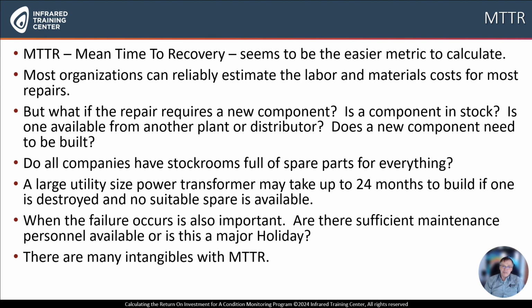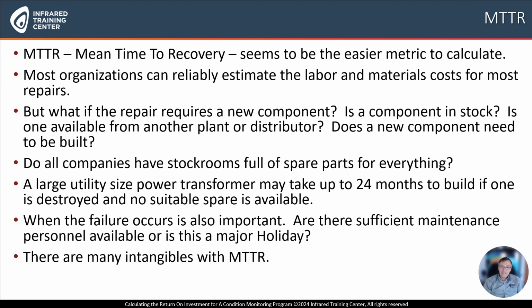Most organizations can reliably estimate the labor and materials cost from most repairs. But what if the repair requires a new component? Is there a new component in stock? Is one available from a plant or distributor? Does a new component need to be built? And so over the years, the inventory in individual companies and utilities has gone down, and they don't have stock rooms full of parts for everything.